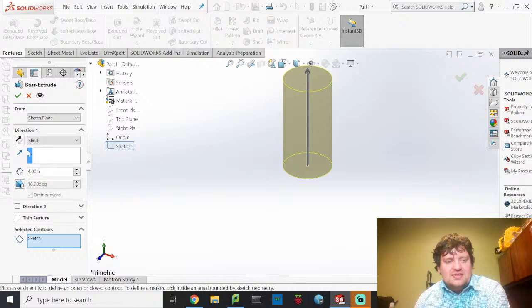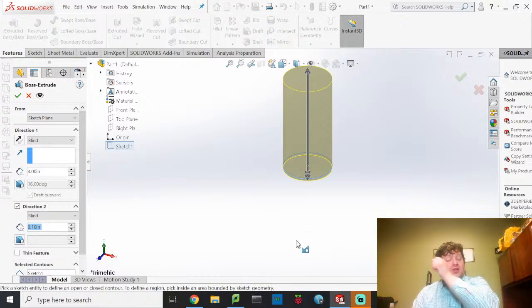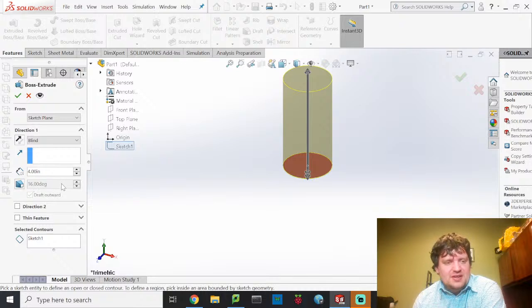The other side is that because we're extruding this direction one way, I can select direction 2, and what that means is now I have a direction here where I can extrude down to a surface, or I can extrude a certain amount of distance, and that will allow me to keep my origin at this location at the part. If you're making a complex part where you need the origin to be here because maybe there's going to be a bolt head down here or something, this could be a really useful feature. I don't want direction 2, so I'm going to delete that.